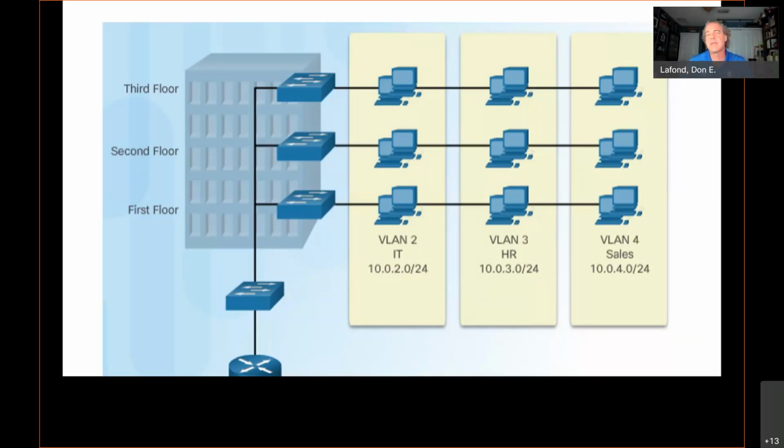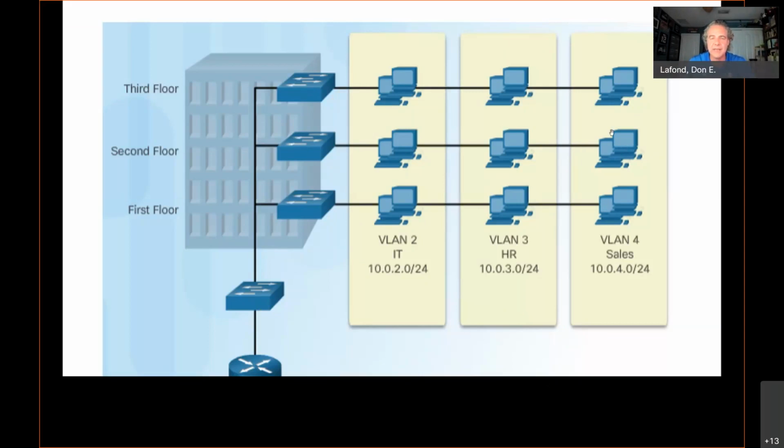Now, last week, all we dealt with was talking through the switch back to another host. This host, for example, could talk to this host through a switch, no problem. But what happens if this host wants to talk to that host? It can't, it's on a different VLAN. It can't communicate. That's the whole purpose of VLANs, right? Dividing them up. It can't talk to it. So what it has to do is go all the way out to the router and then come back, and then it's able to get out there.